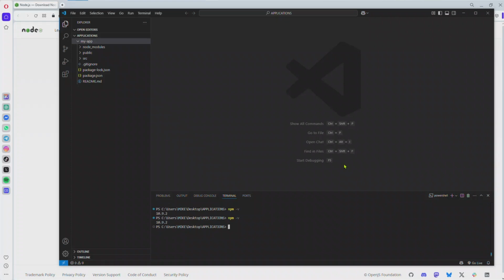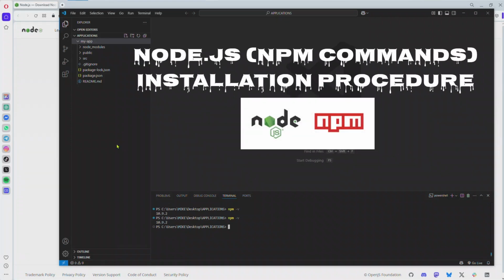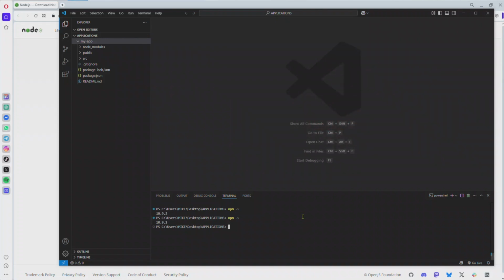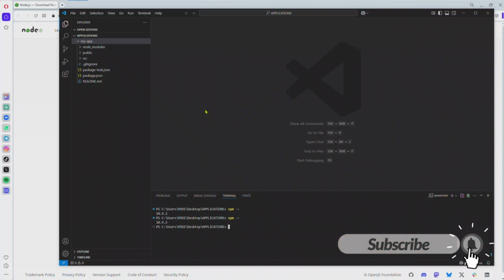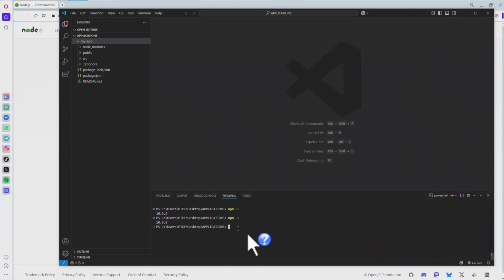In this video, I'm going to show you guys how you can install Node.js on your Visual Studio Code so you can run your NPM commands. Just like you can see on your screen here, I've installed Node.js on my Visual Studio Code, and you can see this is my NPM. Let me type the command for you guys to see. So NPM and then a space with my V to verify, and you can see I'm on this version 10.92.